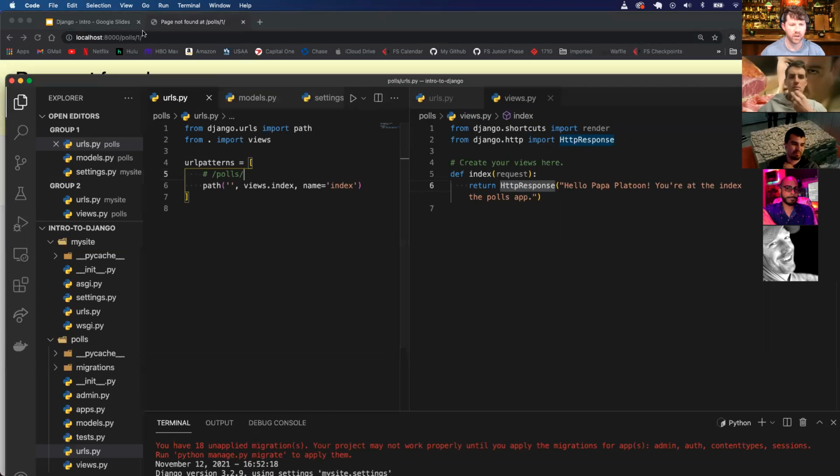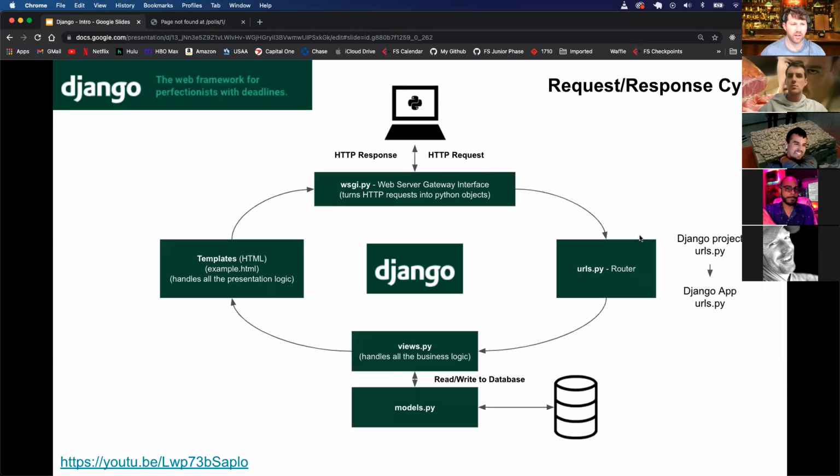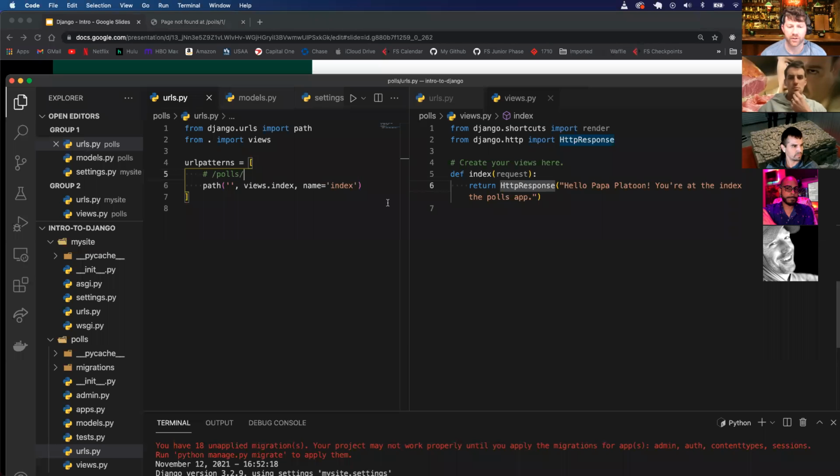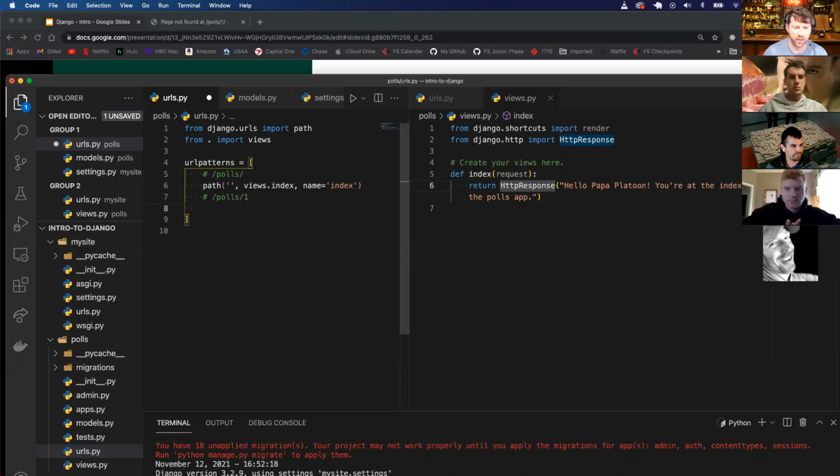So if we look at the Django docs, you're going to get used to doing this. You're going to build out the URL that you want, and then build out the view method that you want. And then once we get the templates, we'll do that as well. So we're going to just build out all the URLs and the views first for this tutorial. All right. So first, if we want to go to polls/1, we want to go to the path.